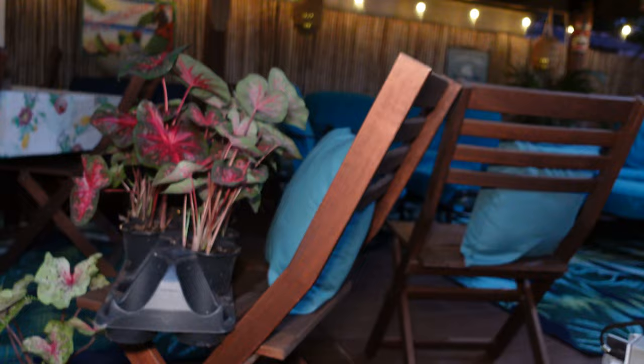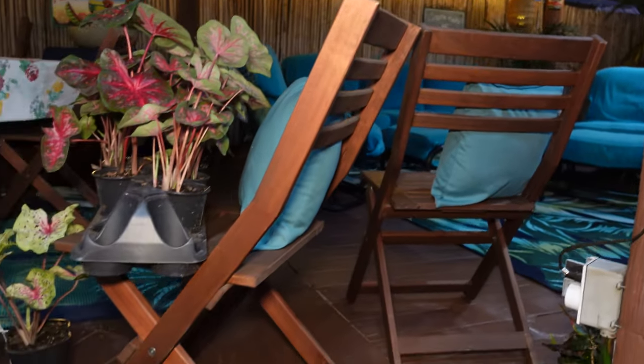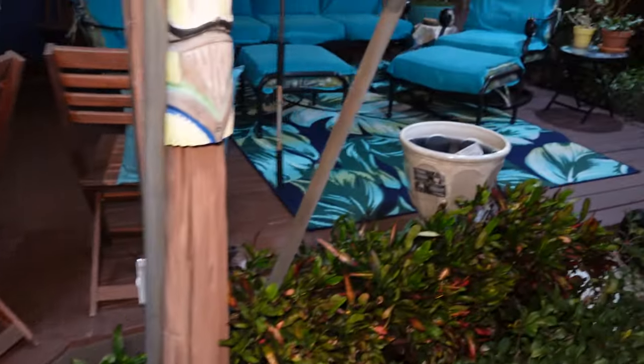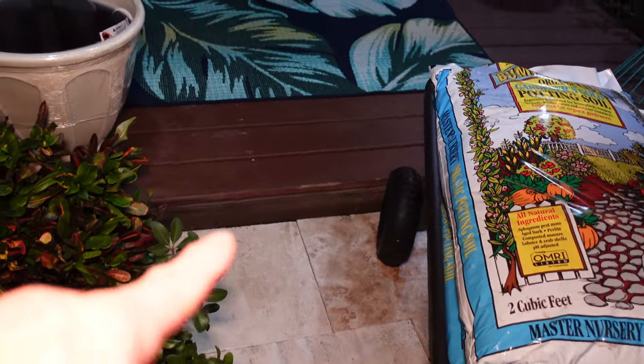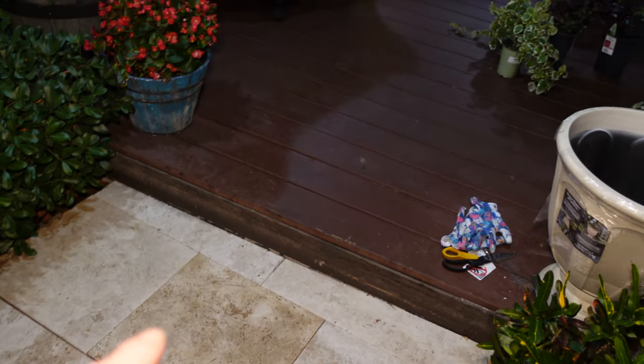They'll go really nicely underneath our pool cabana, which is the area that I'm in. They're going to be located right here off of the steps. I keep saying they because I bought a twin right here. This is on the other side. We have the stairs that go up on this side, and then I've got the pot here, and then another pot on the other side of the cabana where you step up.